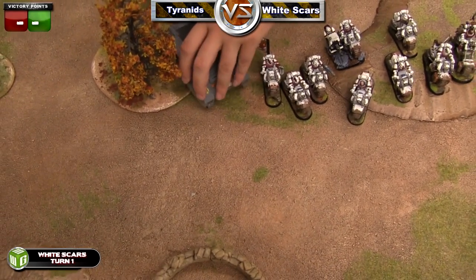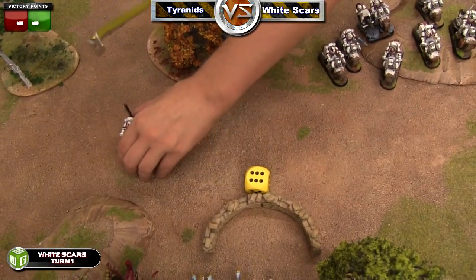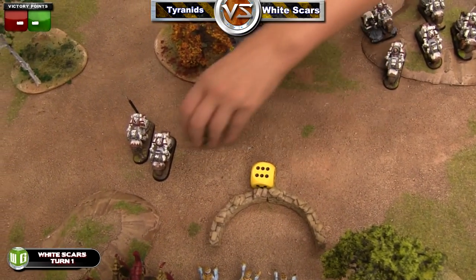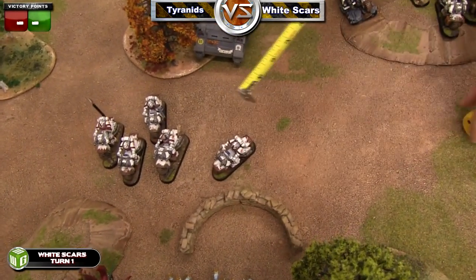Just rotate a bit. So he rotates a little bit with his dedicated transport, still not immobilized, and he rolls for dangerous terrain. It's not immobilized. So then, how come they can't assault them? And then now he just moves up his bikes. Oh, that's it. It's a rule. Just to move up. Move up right in front of my Tervigon.